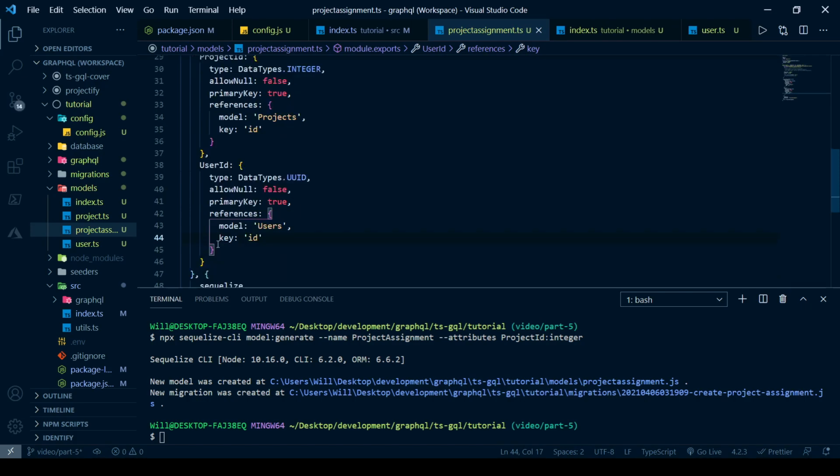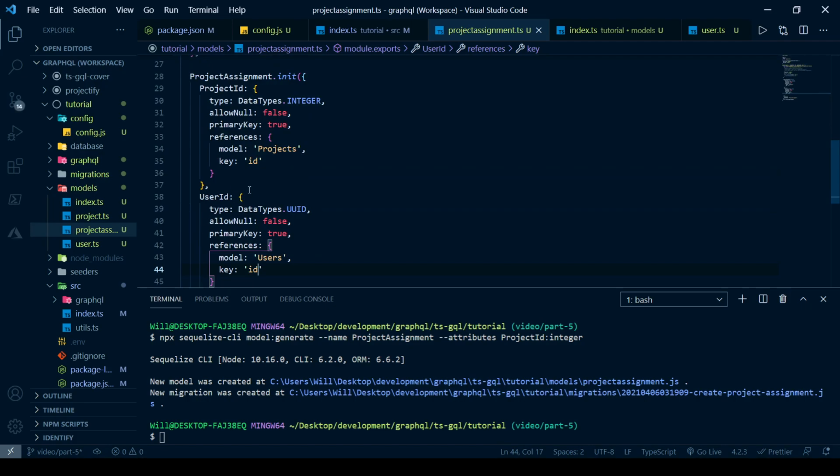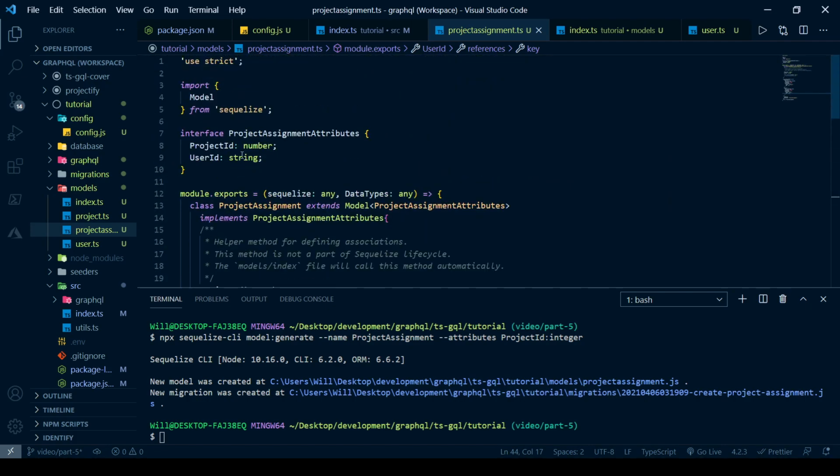Okay, so that should be good. We're not getting any errors. We only have these two attributes to worry about. We've set up our foreign key references. Good. Now what we can do is create some test data. But rather than have you watch me do that, I'll pause the video and create that, and then come back, and I'll put it in a gist so that you can just grab it and paste it into your project later.